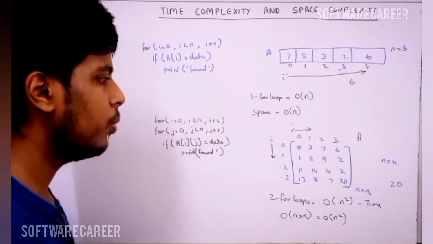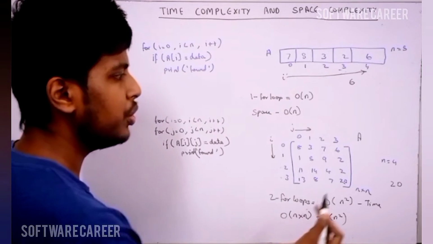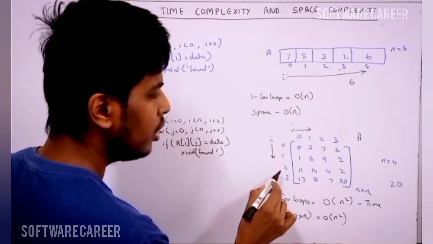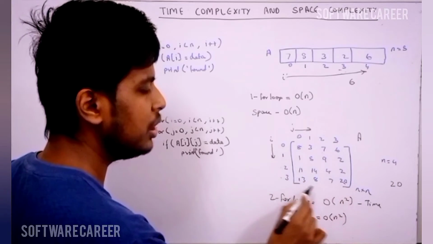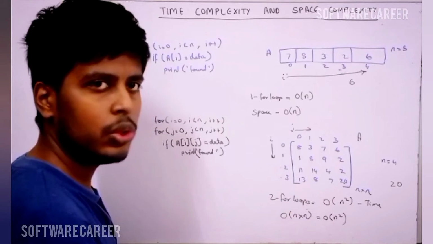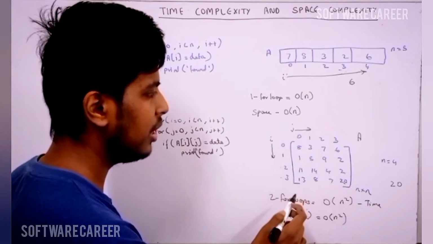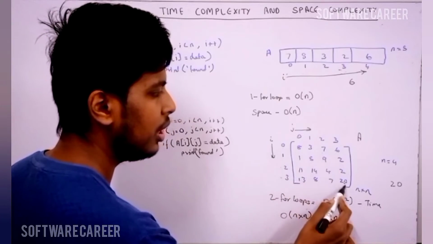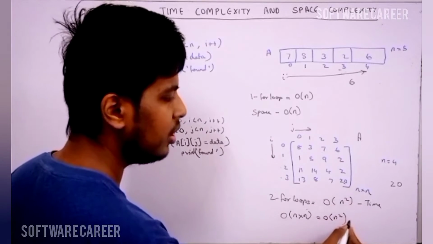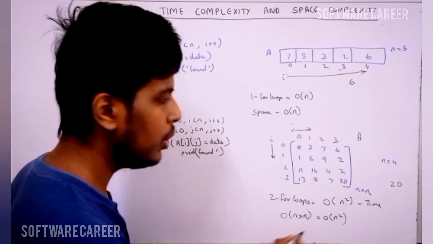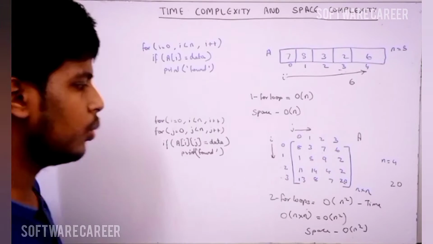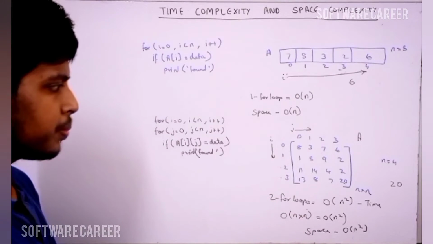Now let's find the space complexity. Now you define the size of the array by n. n is 4. So how many elements are stored in this matrix, or how much storage do you need to store these elements in the matrix? 4 into 4, that is 16. 16 elements are present here. So I am defining the size using n. So n into n. So I am writing space is O of n square for this matrix.